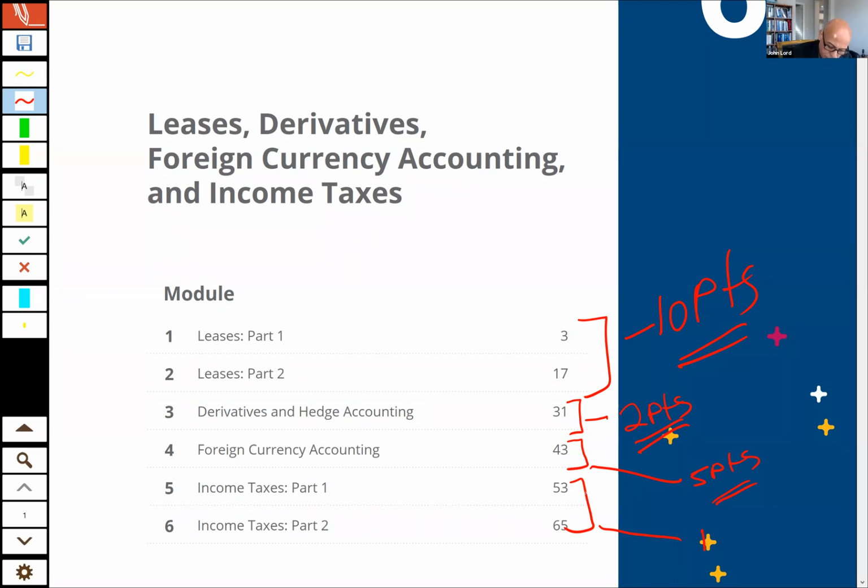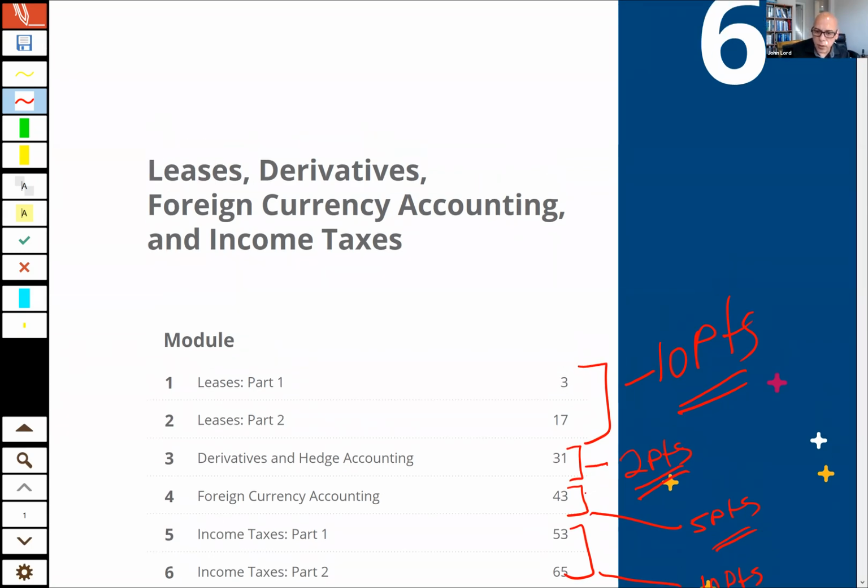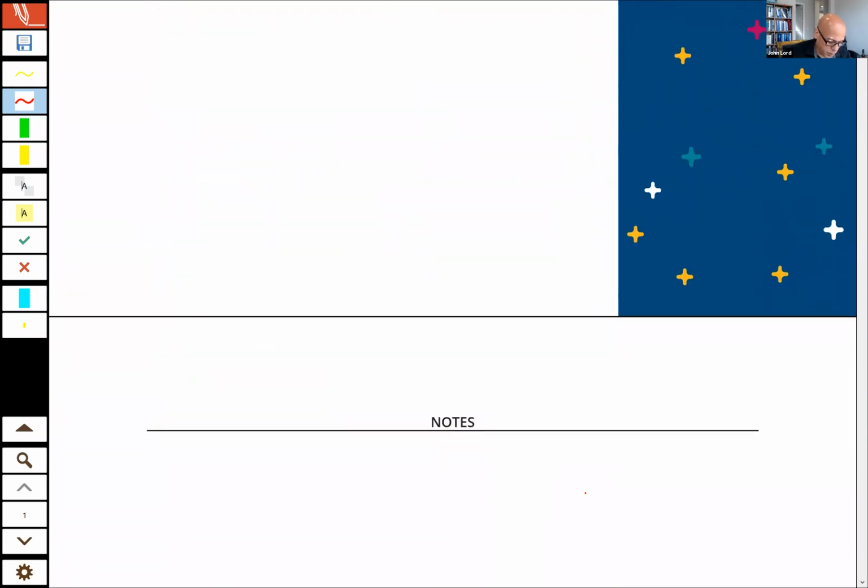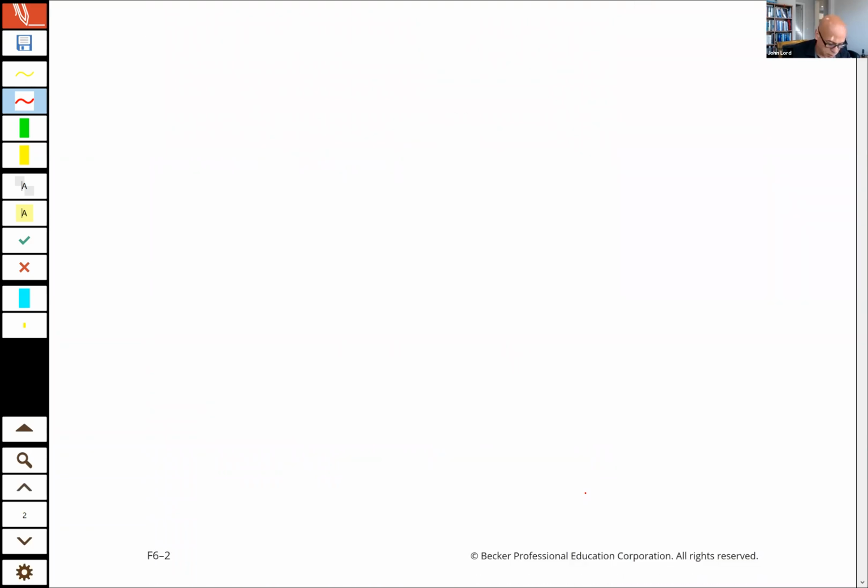And then finally, I assume we'll get to that tonight, we'll talk about accounting for income taxes. We're not going to be studying tax law for the FAR exam, but we are going to have to understand how a company would do accounting for their income taxes, for their financial reports. So we'll get into some of that. Okay, good. Again, this is chapter 6. And if there are no questions, we can go ahead and jump into the first part here, which is going to be the discussion of leases.